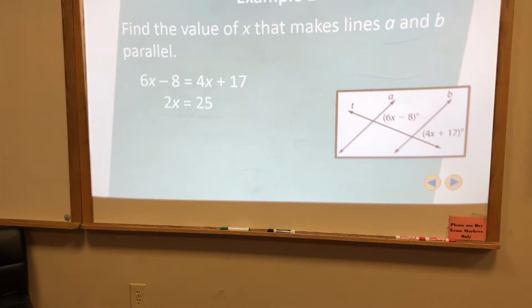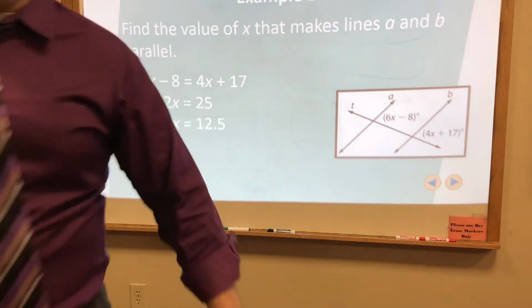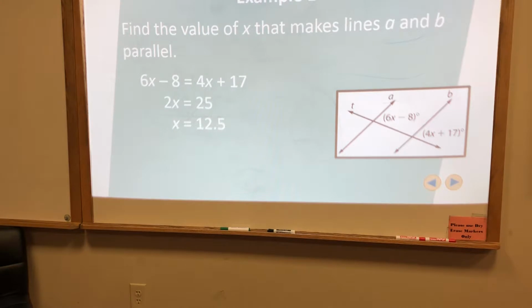Now, what do we do next? Jake, we've got to get x by itself. How do we get x by itself? Divide by 2. Good, because remember, we're going to take this 2, multiply by the inverse, and that gives us 12.5. So x equals 12.5. Any questions on how you do this? So once again, step 1, we're going to combine like terms, the x's and the numbers, and then we'll end up with x equals 12.5. All right, any questions on that? Has everybody got it? All right, that's number 1.